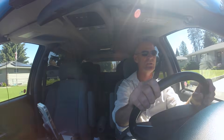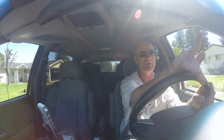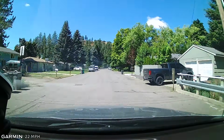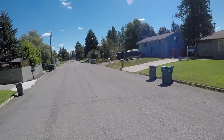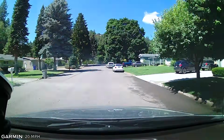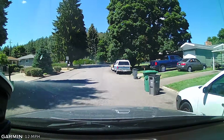Scanning the intersection, no one there. Sidewalks are clear, no one on the road. There's a pedestrian coming out to the van there. You see the four-way flashers on. The examiner has told us to parallel park next to the white vehicle here. Mirror, signal, shoulder check, approximately half a block before that. Pulling up three feet. Signaling.